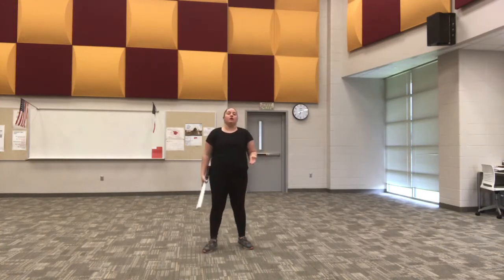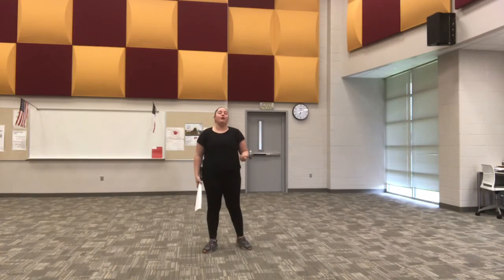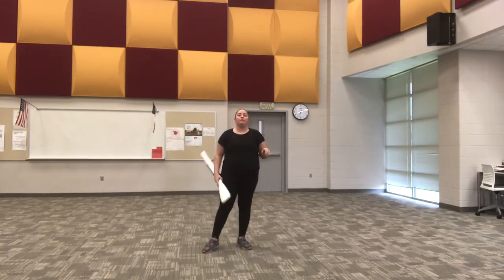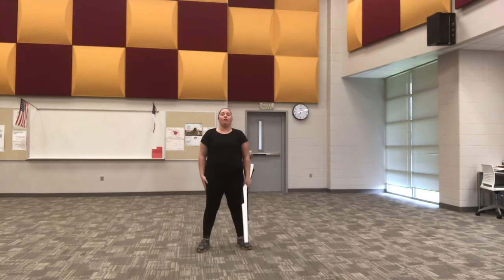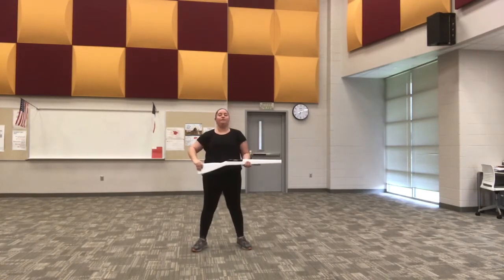So for singles, we count it as 1, 2. So on count 2, I'm catching. On count 1, I'm pushing down. My right hand is pushing down all the way. On 1 and, I'm starting to bring my hand to meet the rifle. And on count 2, I'm then squeezing the rifle with that right hand to go ahead and stop it. So let's go ahead and take that again. 5 and 6, 5, 6, 7, 1, 2.